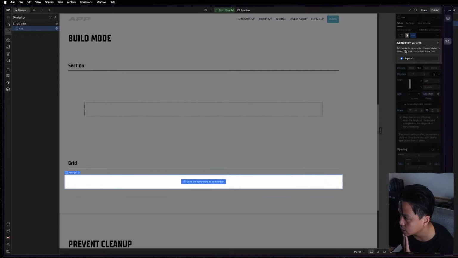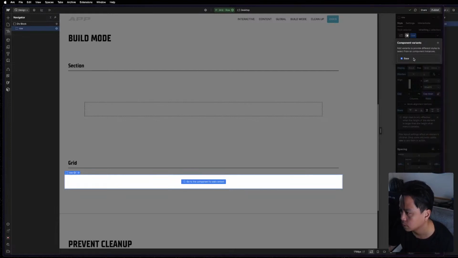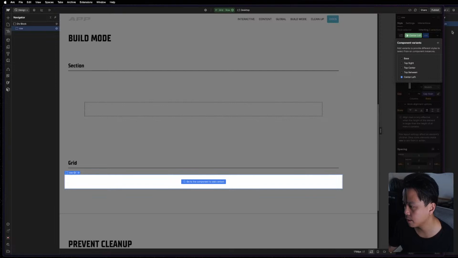Then we need, I'm just going to type this out first. Top left, top right, top center, something in between, center left, center right.